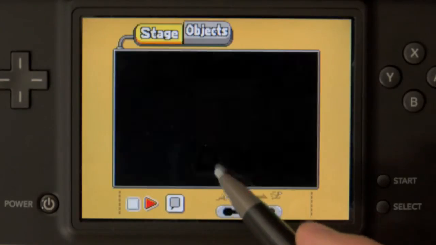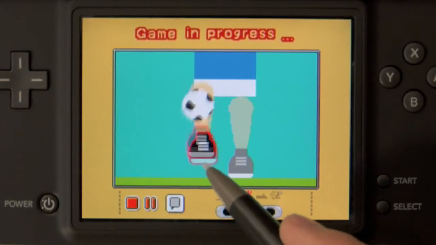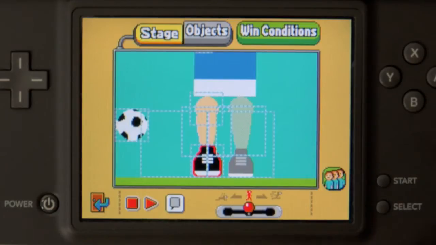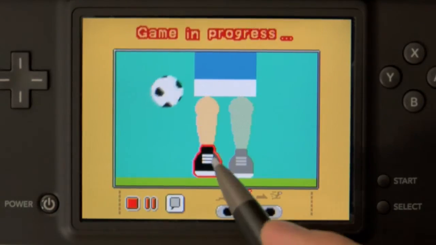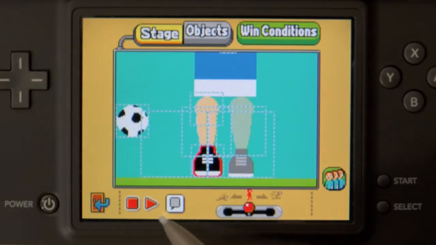You tap the foot to kick the ball and keep it from going off screen. This game features a few different target-related mechanics that I want to point out, but we'll get two obvious ones out of the way first. Take another look and notice what the foot does when I tap it. It targets the ball. It's a simple, effective use of targeting.